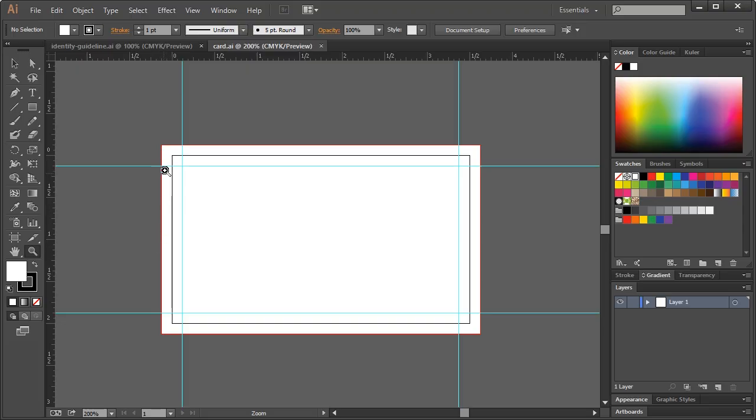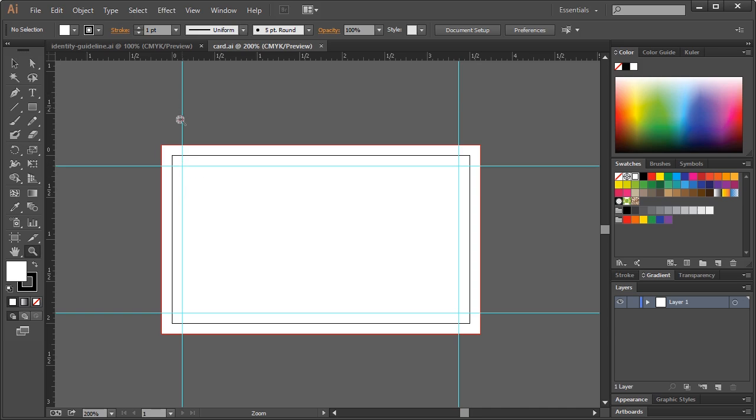Now the bleed is basically any type of background elements that need to be included all the way to the edge of the card, out to this area. And then you have the trim. This black line is the trim, and the trim is basically where the printers, whoever's printing them, will attempt to cut the card. So obviously when it comes to background elements, that's why they need to extend beyond this trim line, just so nothing gets cut off.